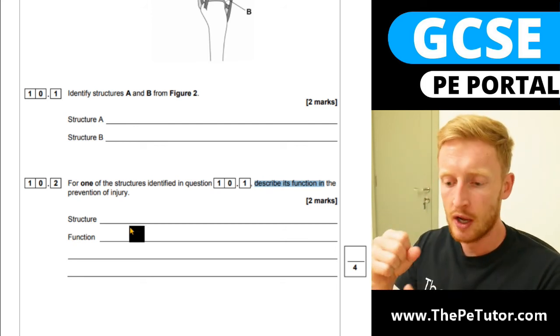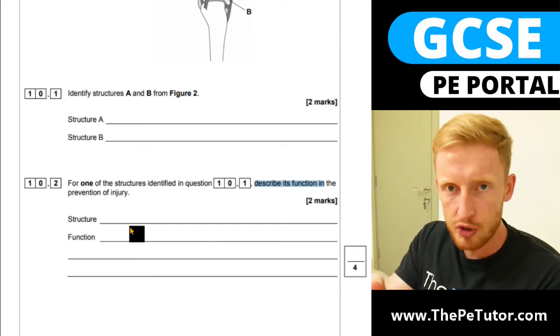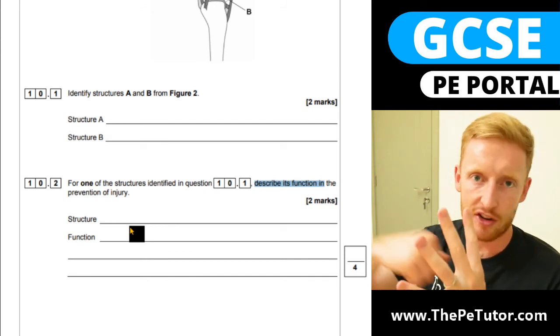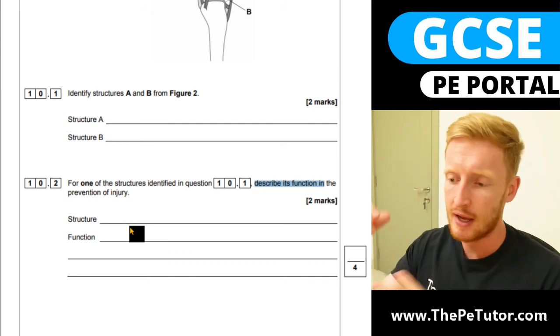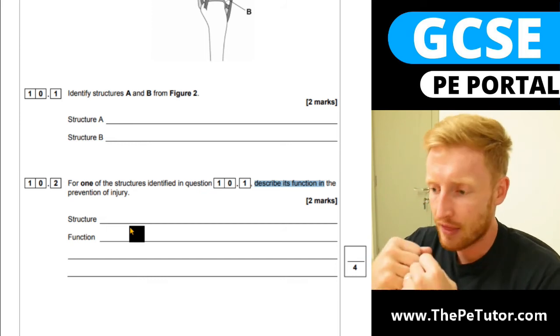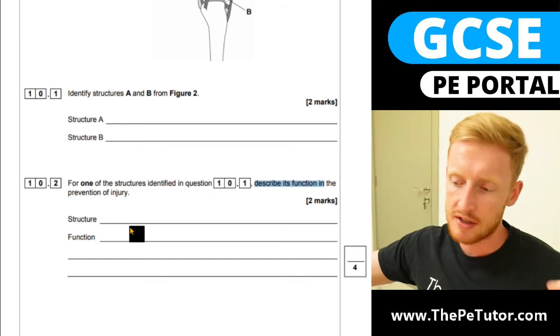The joint capsule, it's there to support that joint structure, to help prevent with absorption of impacts from external sources, for example a lateral hit to the knee or a lateral hit to the elbow. It's there to absorb that impact, dissipate it around the edges of the joint and then sort of get rid of it towards the side. It doesn't let it sort of penetrate through the joints where damage could be caused.